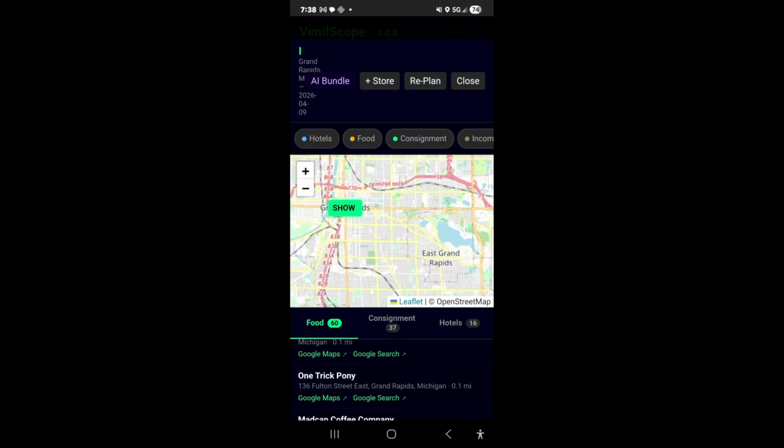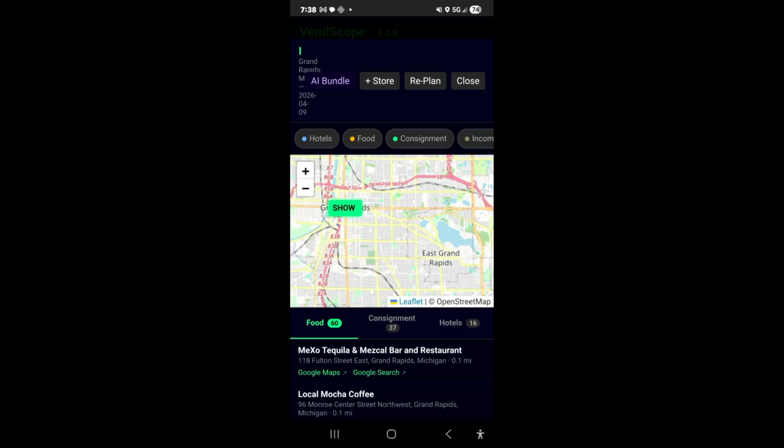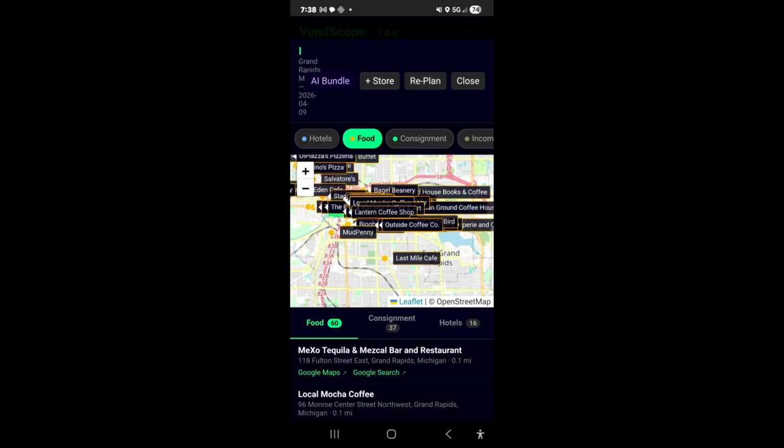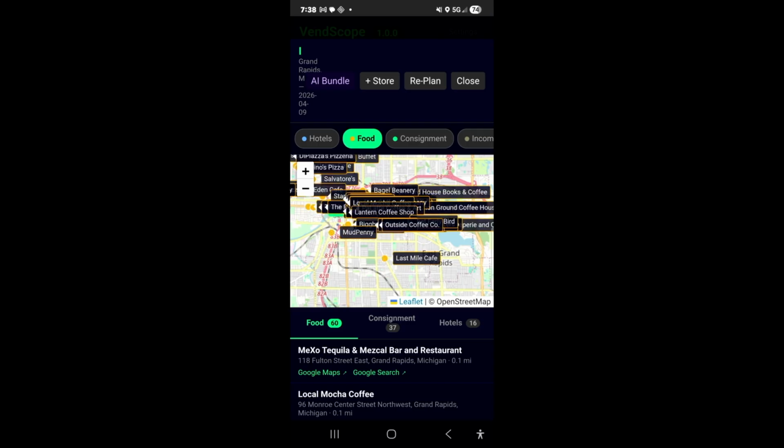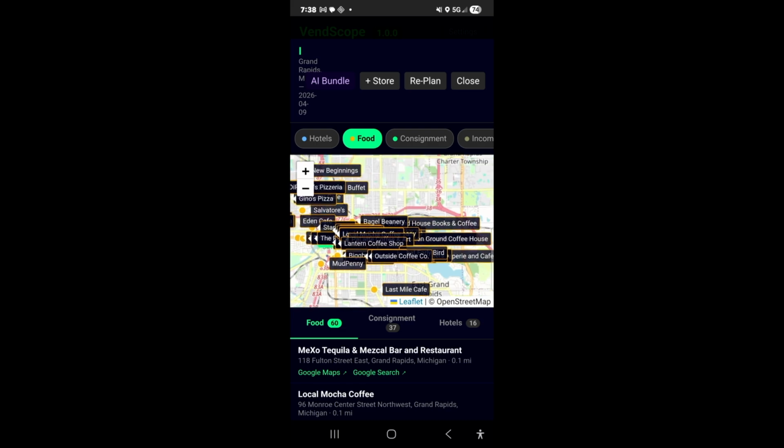It'll also allow you in the settings to type in a food allergy that you might have. The reason you want food is because when you travel, you want to know what you can eat in this area. I know it's a small thing, but in the settings, I put it so you have food allergies taken into consideration. So you can put gluten-free or whatever preference you want.